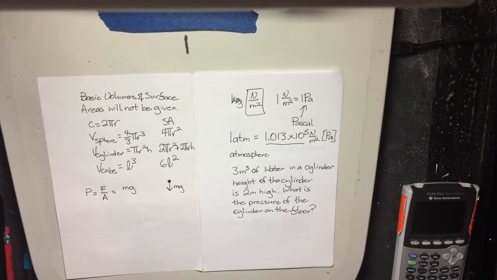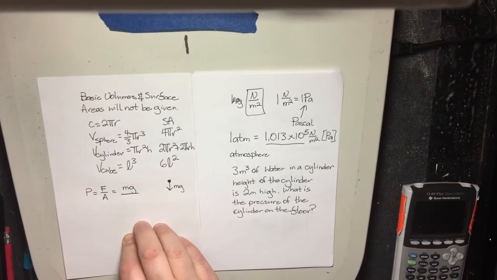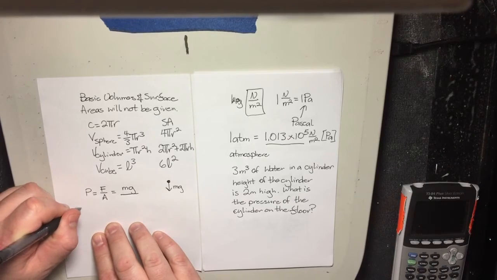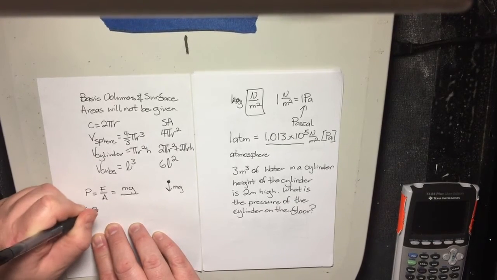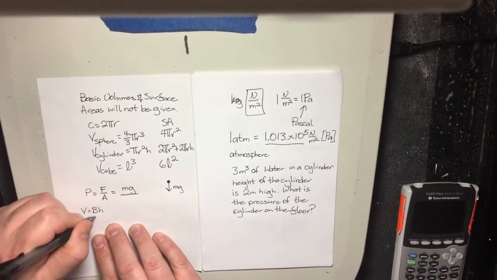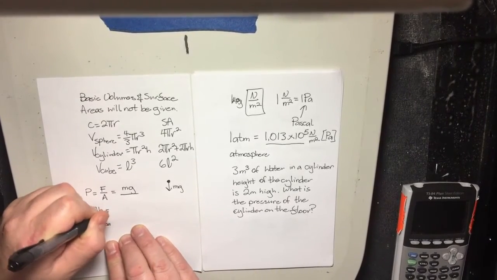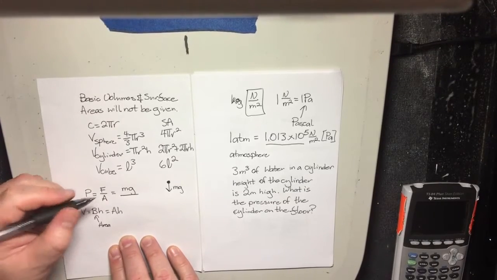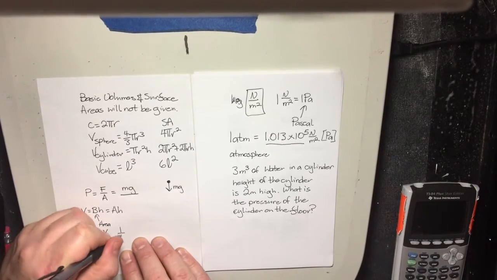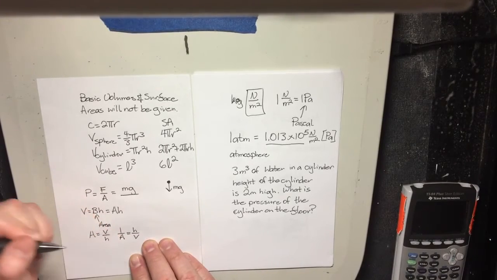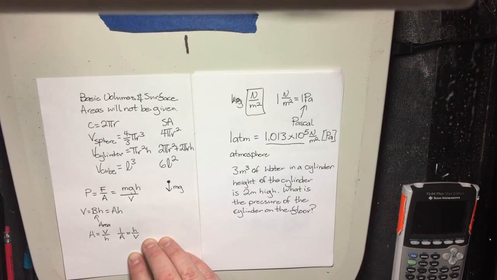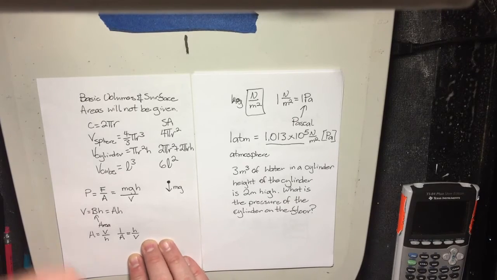That thing is just getting pulled down. The area, well, I didn't give you the area of the cylinder, but I did give you the volume. Volume, you could think of also as base times height. That base is the area of the cylinder, so we can write area times height. So area is volume divided by height, and 1 over area is height divided by volume. So mgh divided by volume. And yeah, so I now have everything that I need.